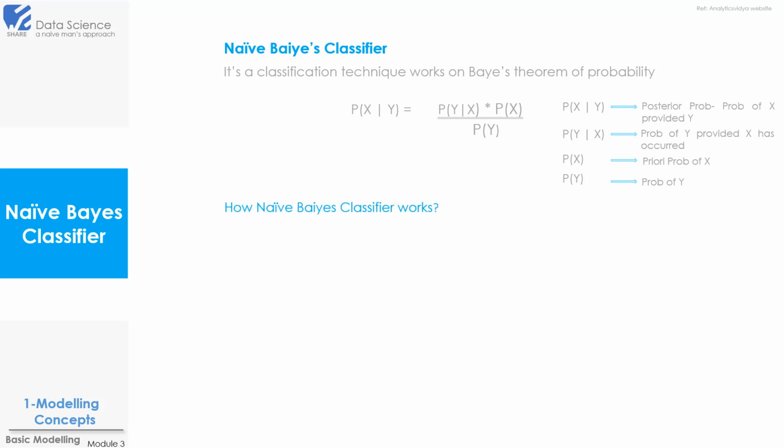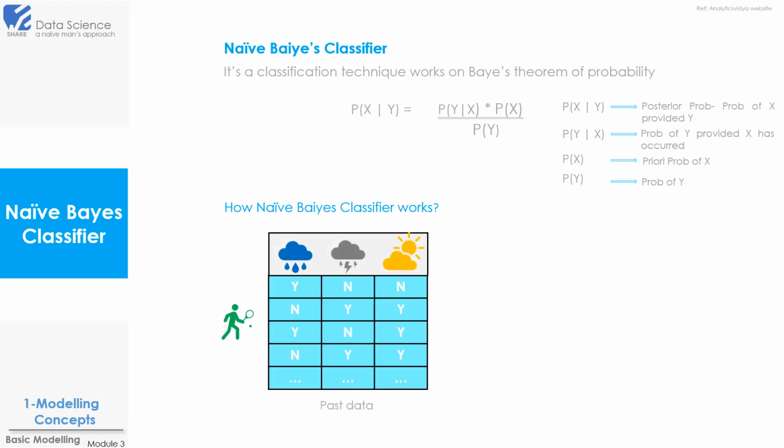Now the question is, how does Naïve Bayes classifier work? So let's understand this with the help of an example. Say we have a data set of weather as shown here, and the corresponding target variable, that is play, which is basically suggesting the possibilities of playing a game, yes or no, based on the weather condition. Now based on this information, we need to predict if players will play or not given a certain weather condition.